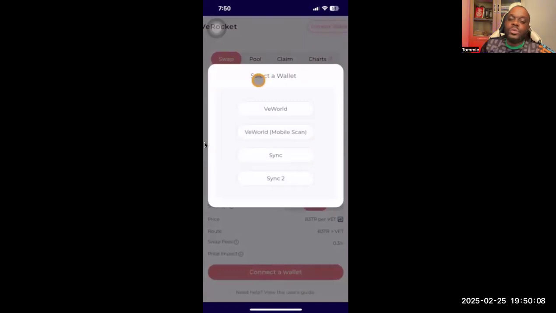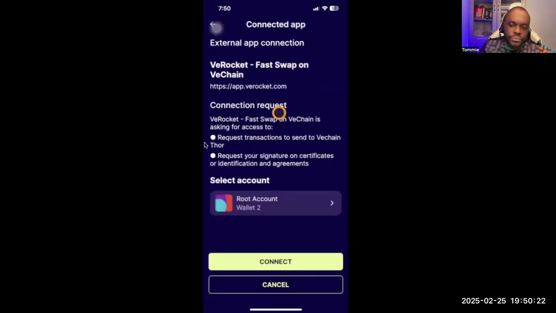It will now ask you to select the wallet you want to connect with. So the wallet we are using is what? The VeWorld. You can say the VeWorld mobile if you want to scan it, but this one is good to go. That's the VeWorld. Just click on it. When you click on it, it takes you to this page. It will now ask you to be specific about which of the wallets. Remember, my own has two sub-wallets, wallet 2 and 3.